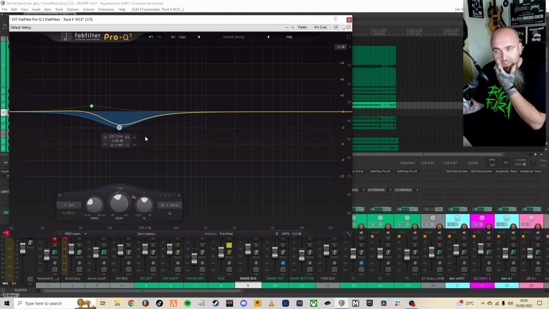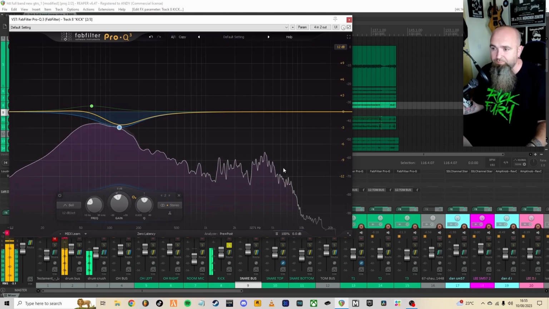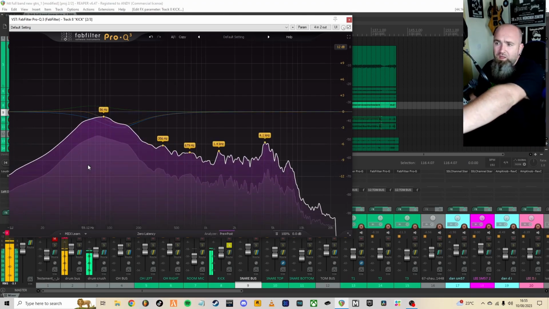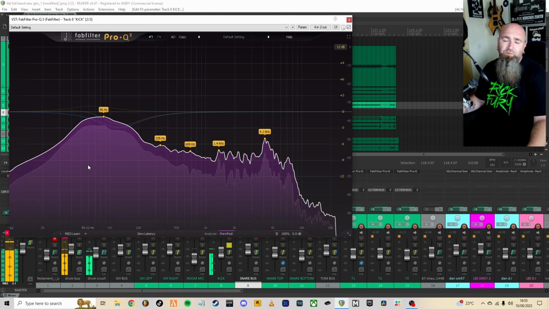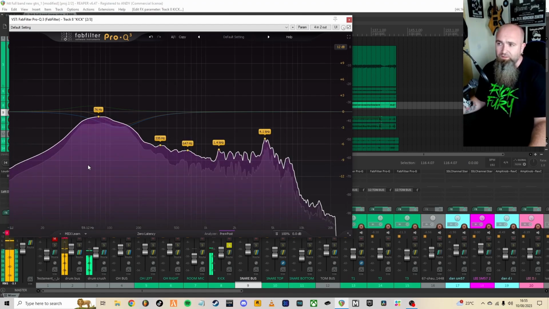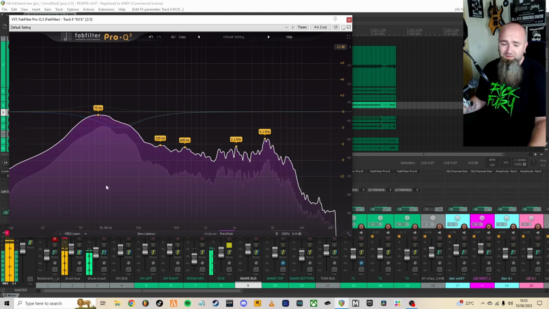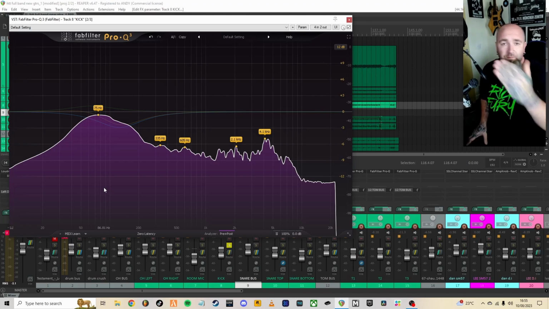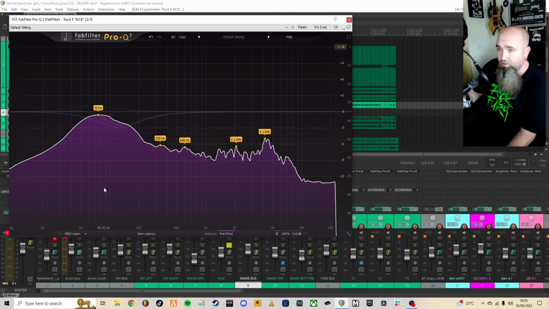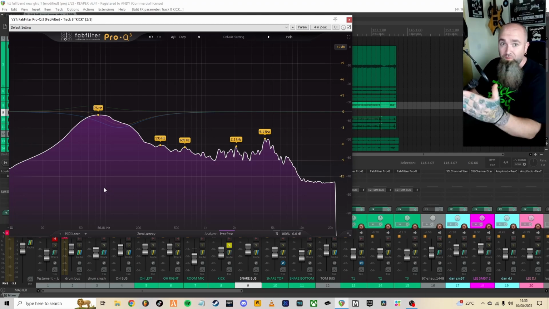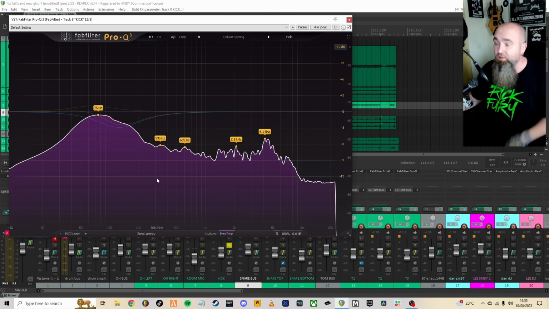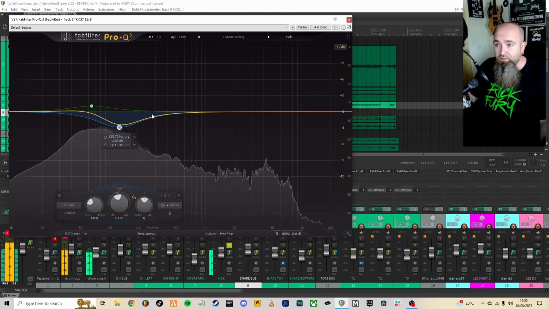A lot of these sort of style EQs, they don't help either. I mean, this EQ, if I hold my mouse over here, this will give a load of examples of problems in the frequency range. They're not my problems. That's the computer's problem. Some people will read that and go, oh, that's where I need to drop it, I need to boost it there, or I need to cut it there. No. You need to listen to what you're doing and stop reading graphs. Don't listen with your eyes. So, that sounds good to me so far.